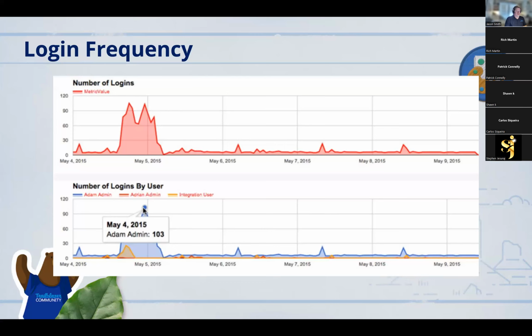Or it may be something as simple as the user changed their password but forgot to update their phone's password, and their phone kept trying to log in 103 times, which is something we actually have had happen. We were able to figure that out by looking at the event monitoring logs, because that data was in the log, and you could see that it was failing and that it was a mobile login.